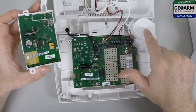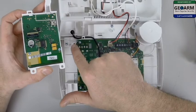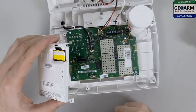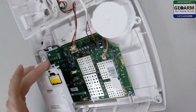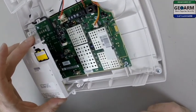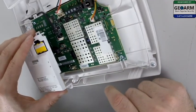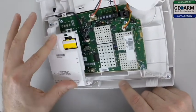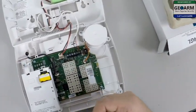You'll notice here on the opposite side of the speaker, right over here, you're going to see one, two, three little holes there for mounting. We're going to take the 4GL communicator and make sure that the 5000N goes right into the designated slot here. Be gentle — slide that in. It should push in there pretty nicely, and now there are three screw terminals. We're going to go ahead and screw those in.